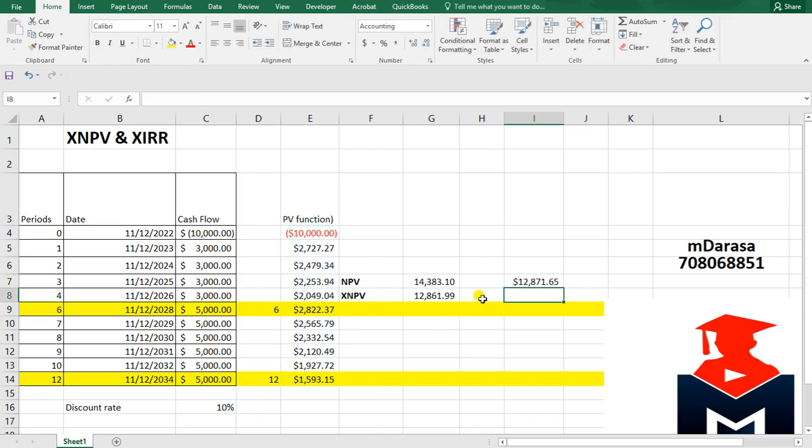So you'll find that if you are to use the formula, in this case picking NPV and XNPV, they are not far from each other. XNPV is as simple as that. So long as you understand that XNPV will be picking the time factor. You see, I'm having a clear duration of the difference in time here. The same case you're having it at this point. So that is what you're supposed to do.